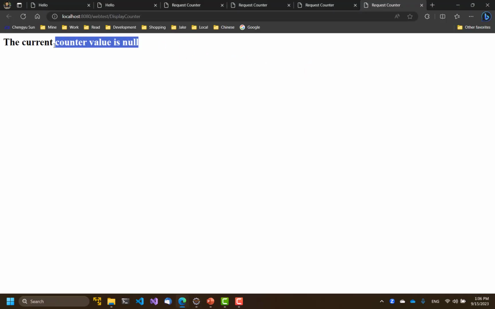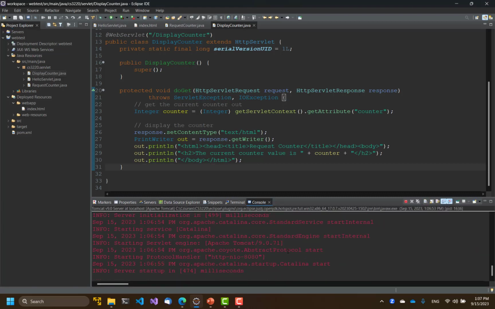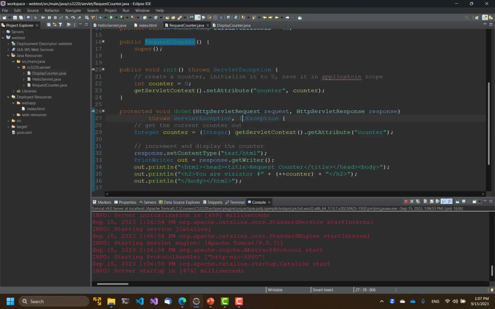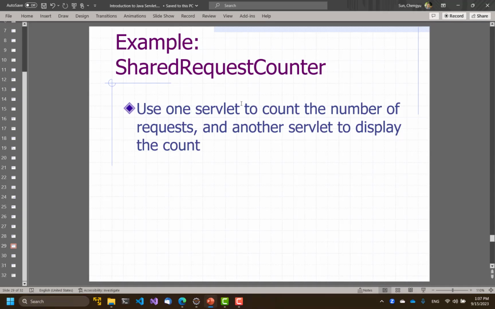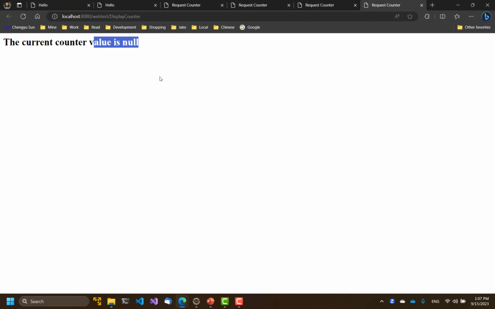If we run DisplayCounter first, it actually says the counter value is null, even though we are supposed to set the counter value to 0. So what's happening here? Why is it showing null instead of 0?